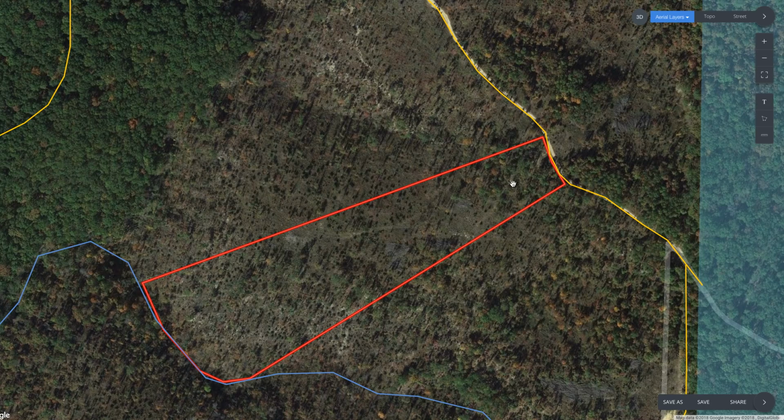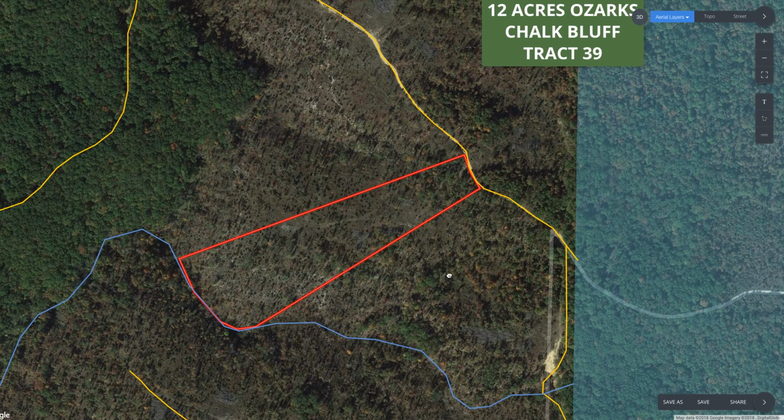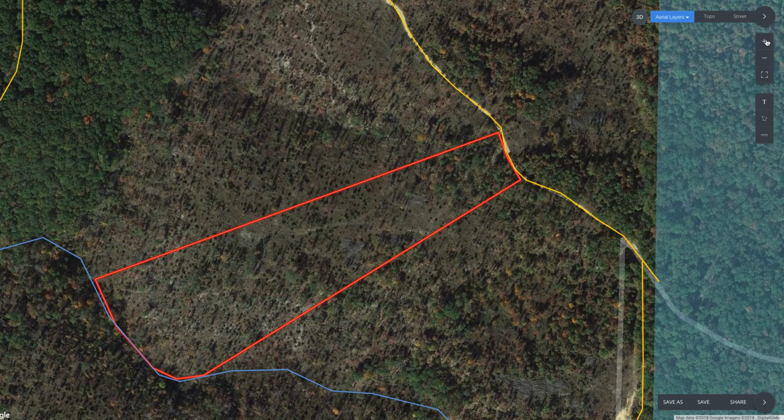If we look at the aerial, this is a Google aerial, and they update them every so often, but this one is a couple years old. It was taken pretty much right after this property was logged. If you look at the drone videos, that shows it more precisely, and there's been quite a bit of growth already since then. Things are looking good. In fact, in the drone video, you'll see this area off to the west, which here has thick timber. That looks really rough in the drone video because that was recently logged, and that's, of course, not shown on this map. So that was logged heavily. This particular tract was not, or not in my opinion. I think it looks really good, especially a couple years after the logging.